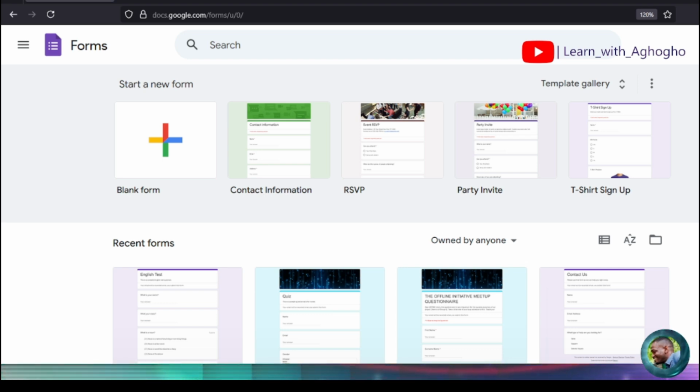So I'll be making use of Google, Gmail, my Gmail software. We'll be talking about creation of questionnaires as a project manager. So you are going through the planning stage. You want to understand the stakeholders within the project. One way to understand the stakeholders within the project is to create a stakeholder management plan.